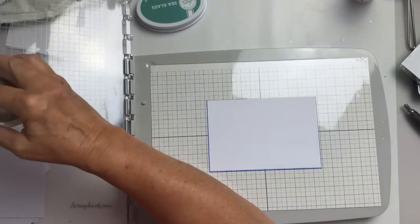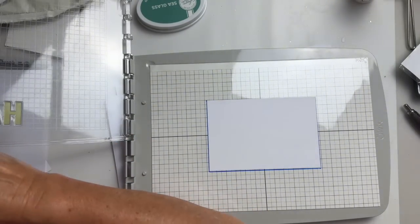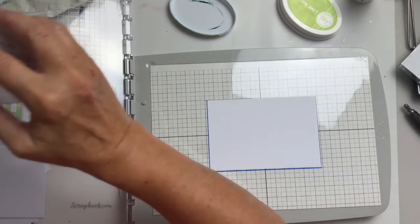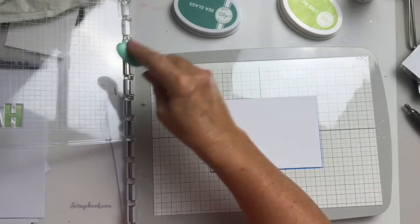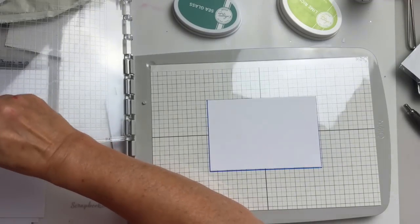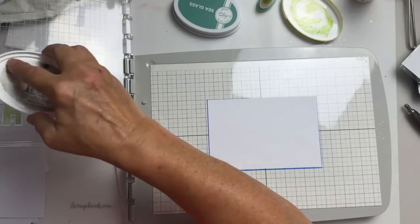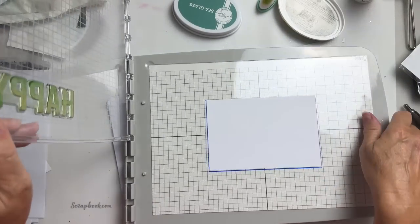I'm inking all over with the lime Rickey. And then I'm just gonna pat little bits of the sea glass. I might have gone a bit too heavy. And then just dab it with my blending brush. Might go a little bit more lime Rickey. Let's have a look. Let's see what happens.